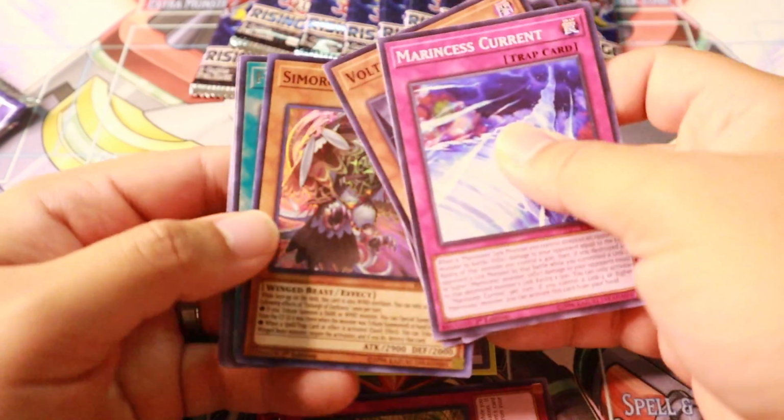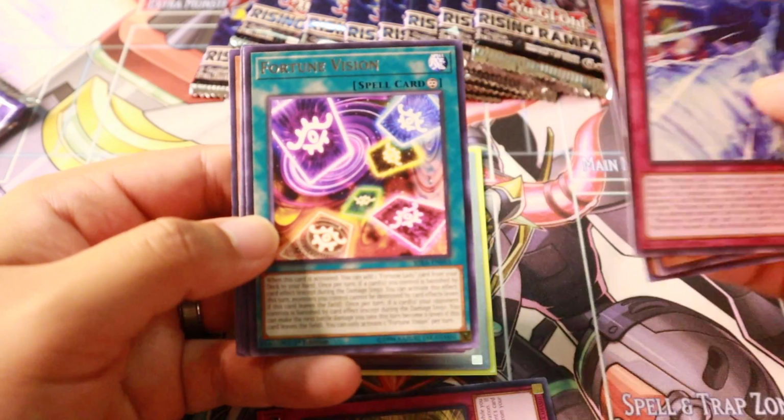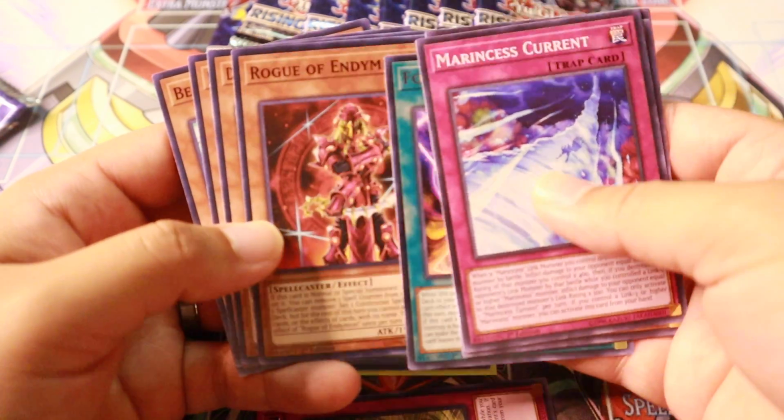Oh, this deck. Oh, I forgot these cards were in here. Some More to Darkness. This is another archetype that Konami just puts in so many fillers. Fortune Vision.